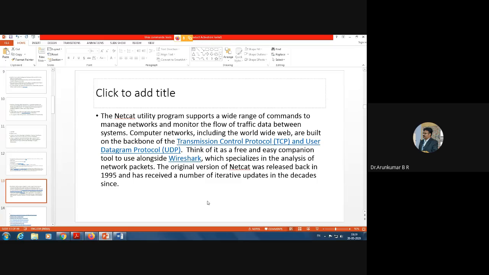Computer networks, including the World Wide Web, are built on the backbone of the Transmission Control Protocol, TCP, and User Datagram Protocol, UDP, right? So it works on both TCP and UDP.